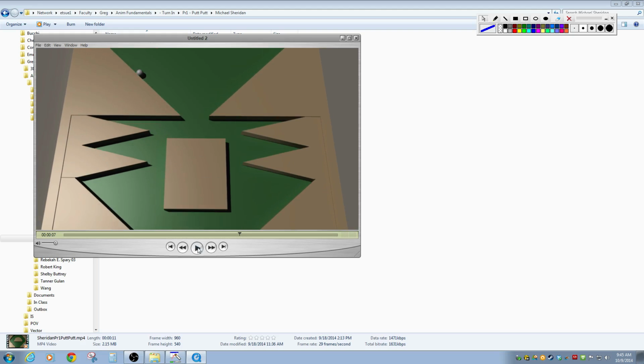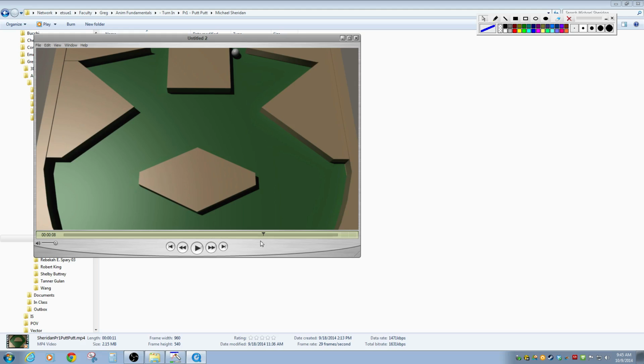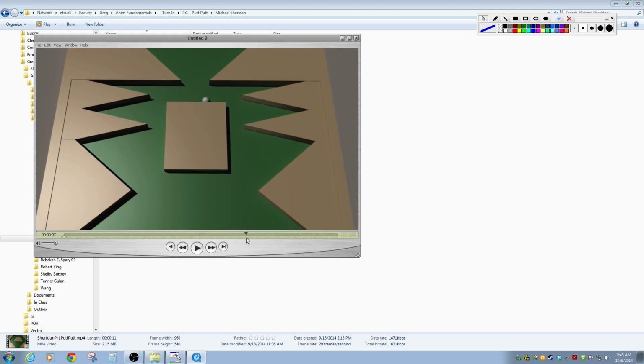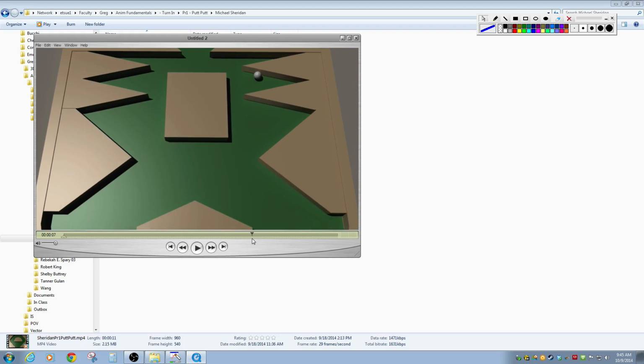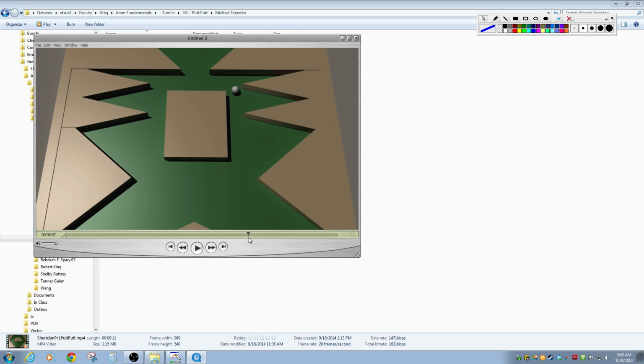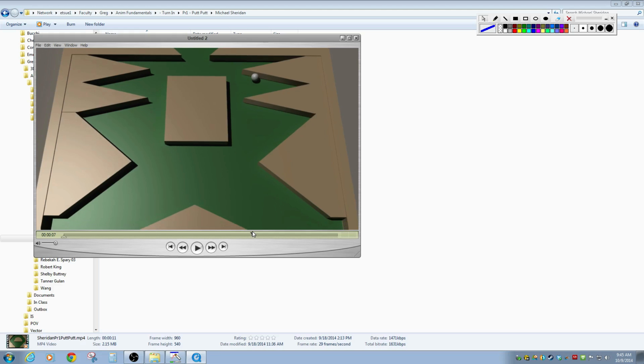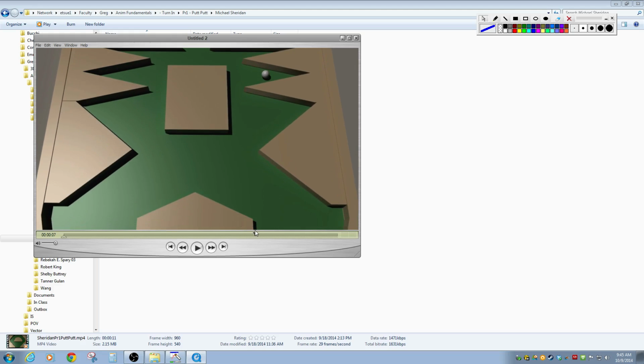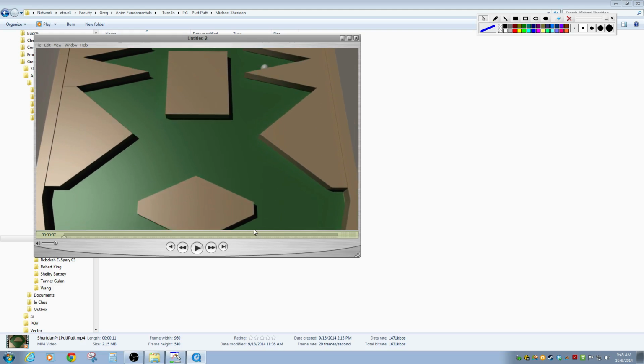Let's see if I hit here and play. So it kind of hits. That's not bad though, that it hits and kind of rolls over to here. But I think that gravity is going to keep pulling it, so it would sort of go at an angle in here. Right now it travels straight across and hits the wall and bounces down.